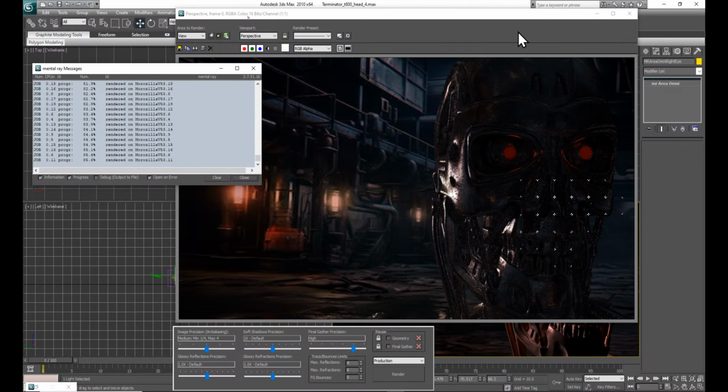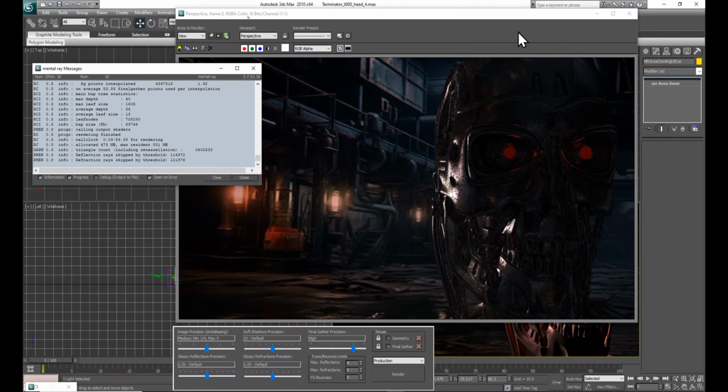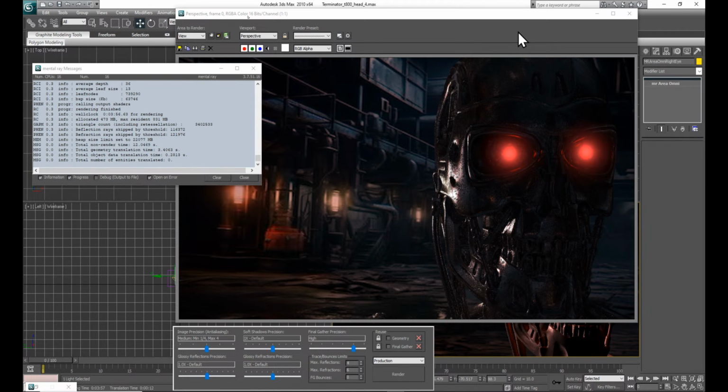But it didn't look that bad, and it looks even better, I think, than the background from the movie. I understand that movie was in 2007, I think, or in 2000. Cool. This is exactly beautiful.